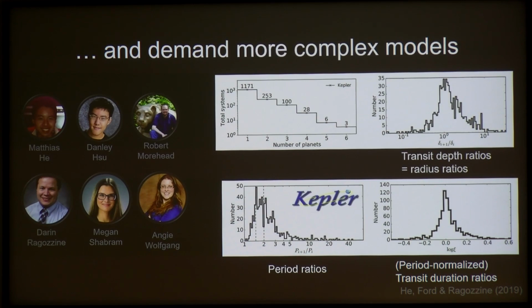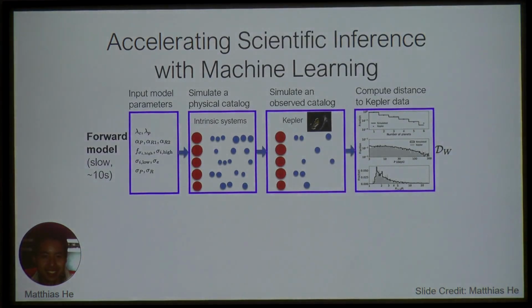In developing that model, though, we ran into a problem. The full model was pretty complicated. We had lots of knobs and parameters to turn. Each evaluation took a fair bit of time. Now, you may say a few seconds, who really cares? But if you have 100,000 stars in the field of view, you need to generate 100,000 planetary systems around every star. And then you say, well, I want to understand, when I see something kind of funny, is it just luck, or is it actually statistically meaningful?